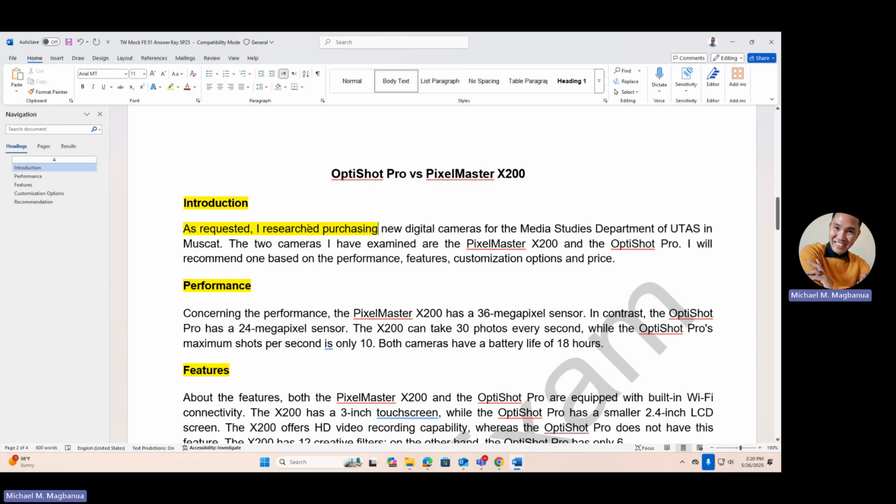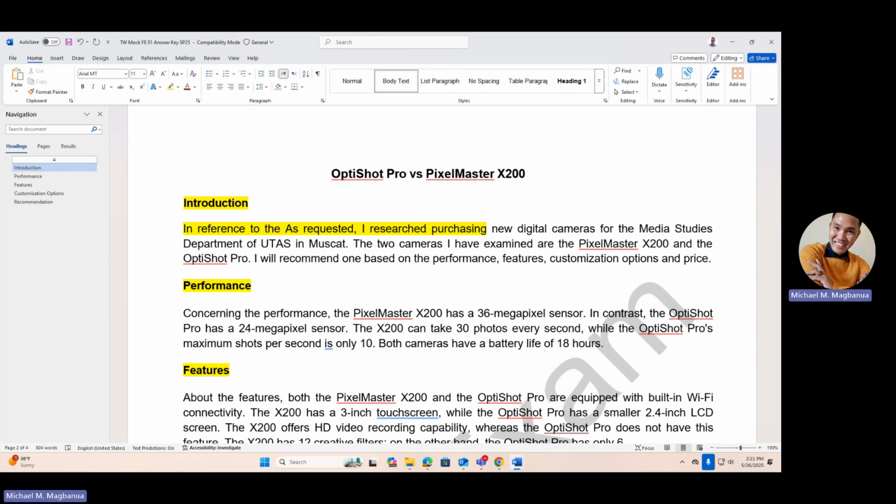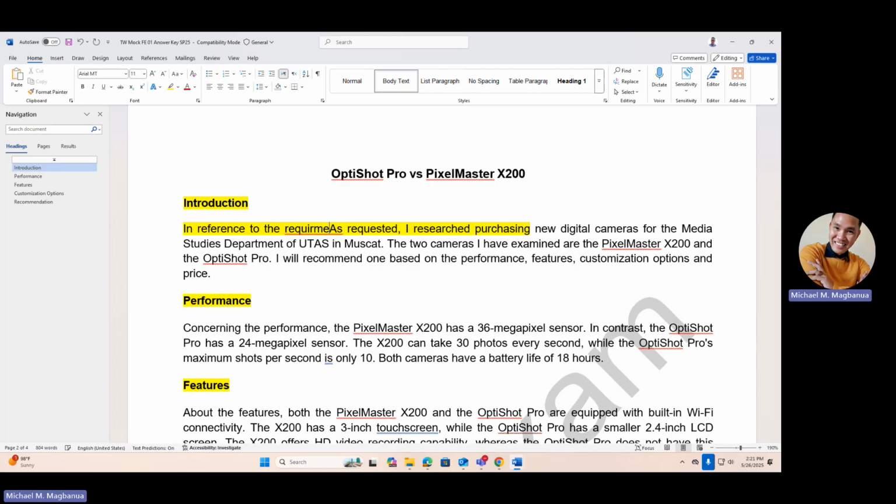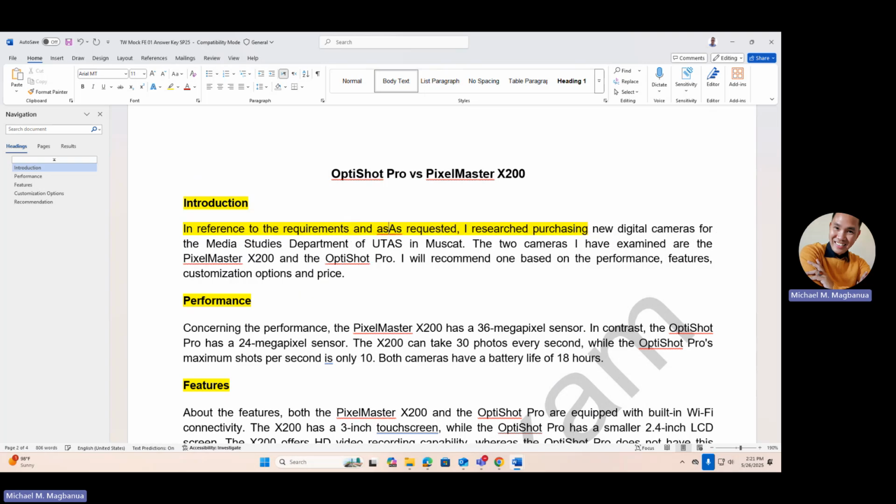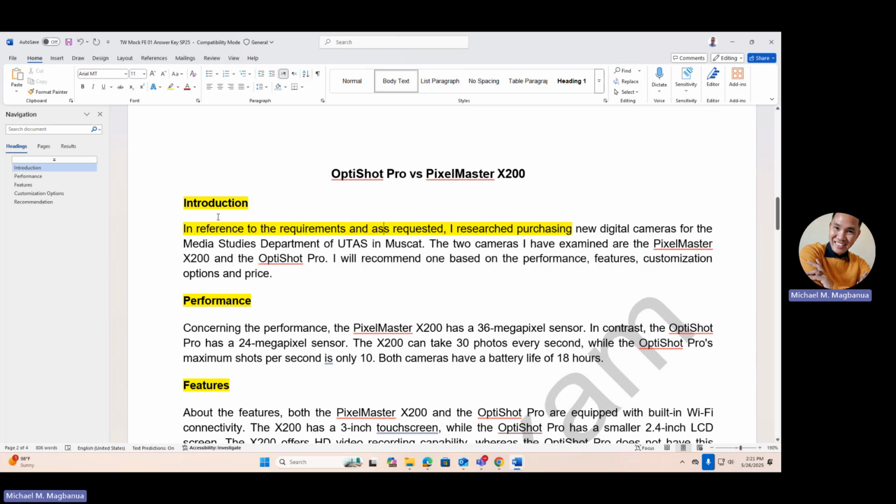As requested, I researched purchasing new digital cameras. In our answer key we have as required, as part of the requirement, in relation to, in reference to. For example, in reference to the requirements, and as requested. And as requested, I researched purchasing.